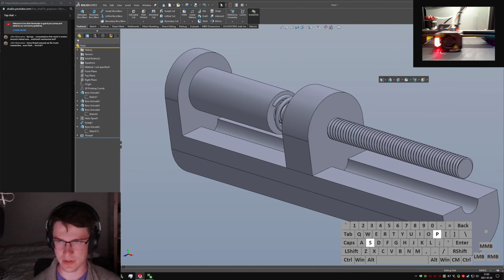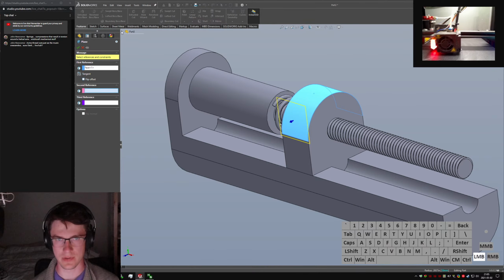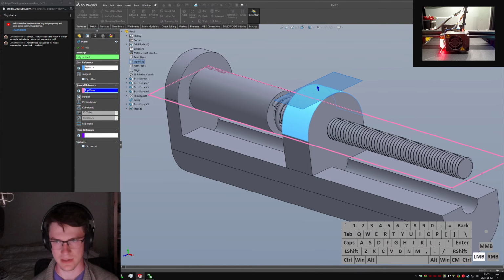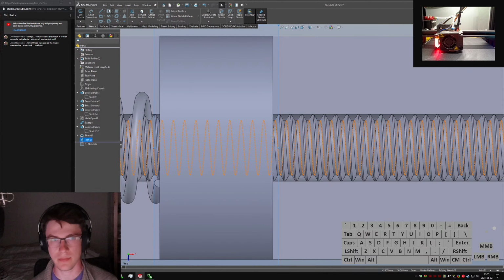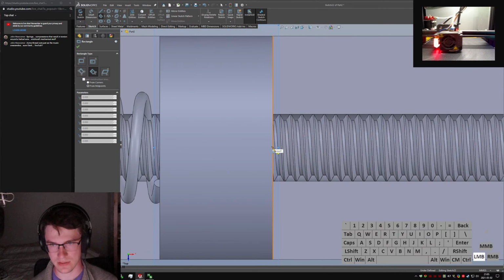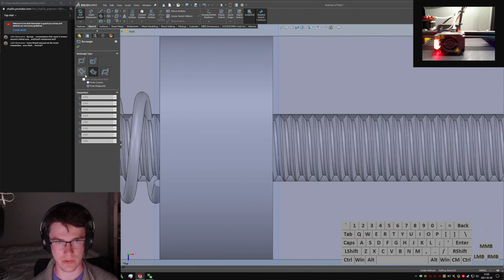Well, I kind of have to draw an extra plane to draw this feature, but we're going to come from tangent to this top, or tangent to this, and then parallel to the top plane. And we can do a sketch up here, on top. I'm going to do this with a 3-point because it's nice. We can come up like here. Whoops. Did the wrong kind of 3-point. I want from corners.